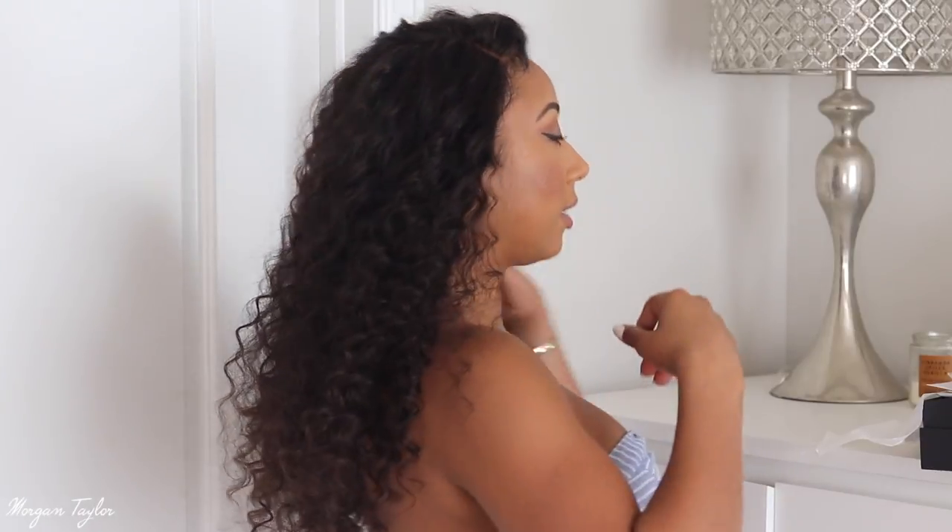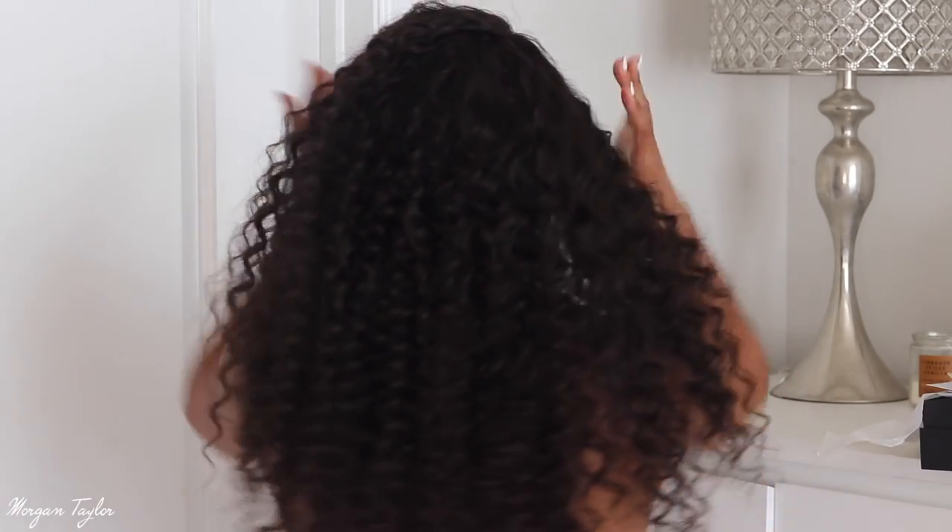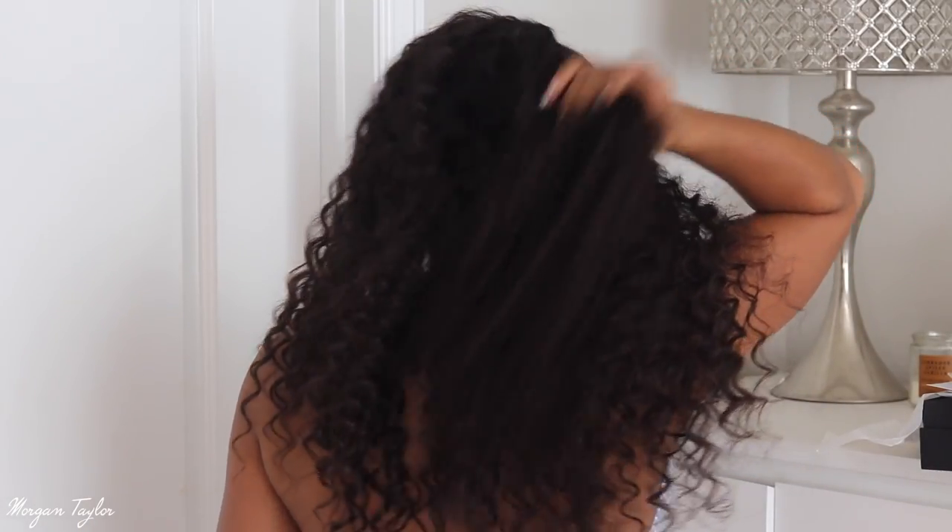This hair is great so far. I will leave all the information for this hair below. Let me turn to the side so you can see how much hair this is, because it is a lot of hair. So this is the side view, and here's the back — it is a good amount of hair. And the other side. I think this is one of my favorite wigs now. It's just so soft and it doesn't have a smell either, because usually wigs will have smells. This does not have a smell.